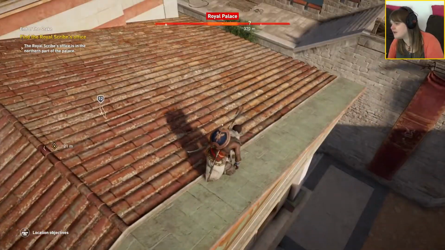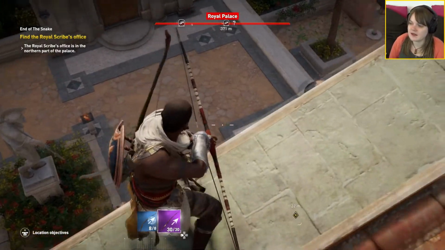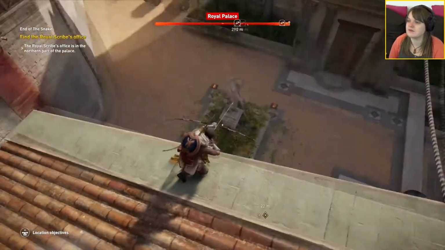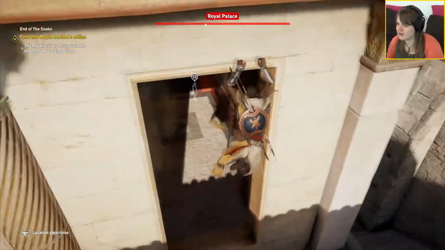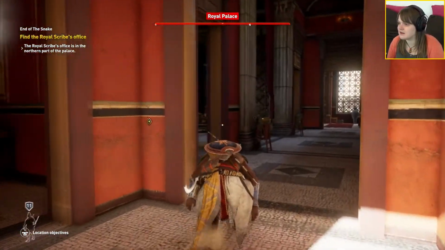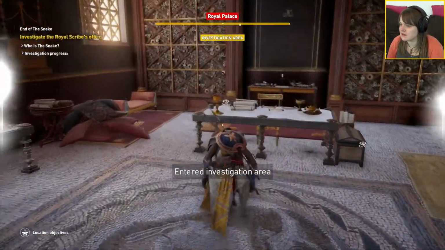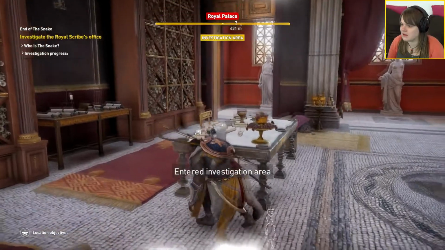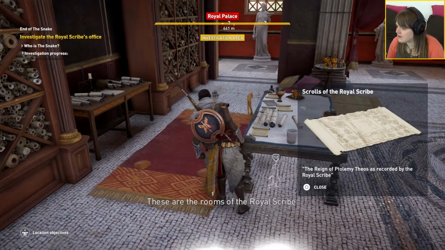Well, the question I have is, is there any way to get into here in a stealthy manner? Oh, not that I can see. Alright, how are we doing for guys? There's a guy here. If we hurry... There we go, we're in. We're in, guys.